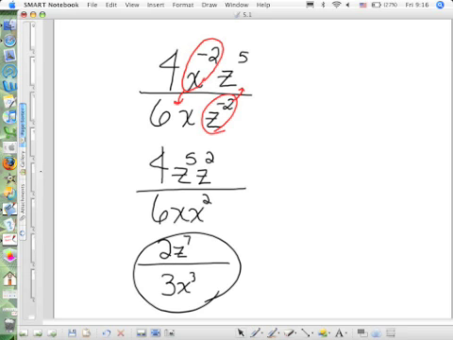Now we need to get used to simplifying our variable expressions. And when I say simplify them, it means if you have coefficients that can be reduced, reduce them. Do not give me this as a final answer right here. The fraction's not reduced. The coefficients are not reduced. The z's are not combined, and the x's are not combined. Do not give me a final answer where you still have the same letter in the numerator and the denominator, because you have not canceled. You have not reduced. Okay? And final answers must not contain negative exponents. It's just ugly.